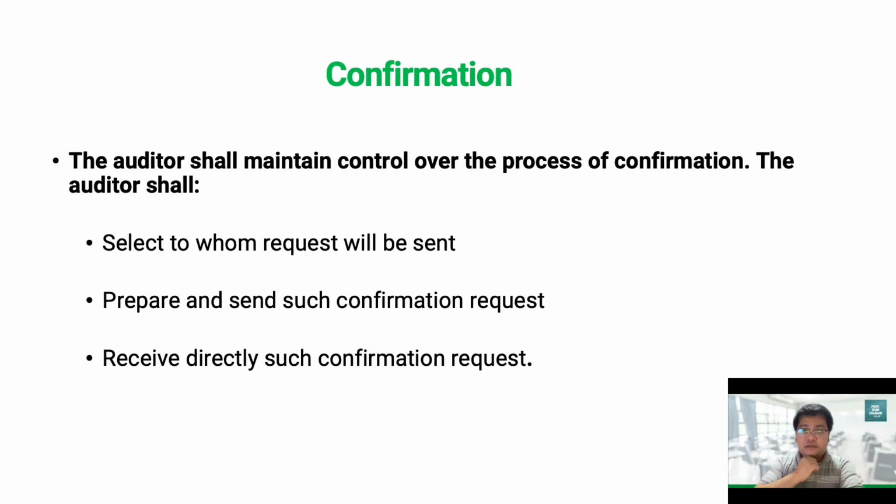So in practice, even if we have email, normally confirmation requests are being done the traditional way, through what we call registered mail. Okay, so although the use of email is already acceptable, there are guidelines to be established by the firm on how we go about using email confirmation, compared to using registered mail. Usually, while waiting for the registered mail, it's allowed for us to get information from email as advance info while waiting for the registered mail to arrive.